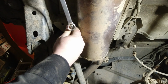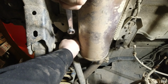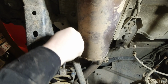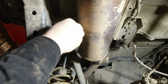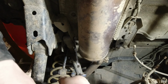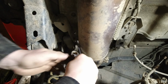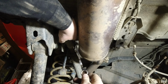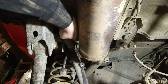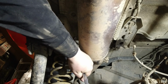So what I got going on here is I'm going to loosen the top bolts. I'm not actually going to physically remove them. I'm just going to loosen them. And yeah, this trick is pretty dicey. The old two wrench trick. Has a habit of not ending in your favor. Like that. See how that would have slipped? I almost wrapped my knuckles.